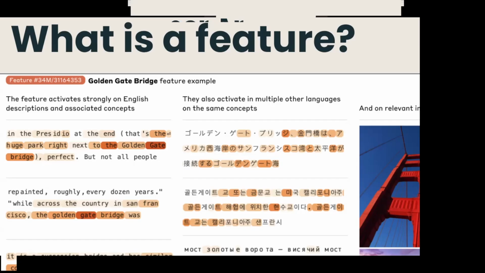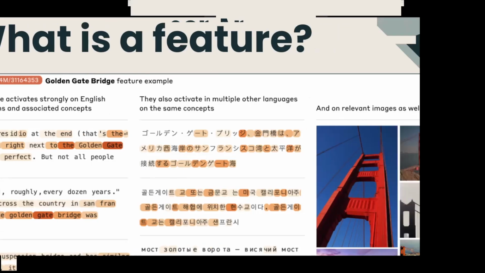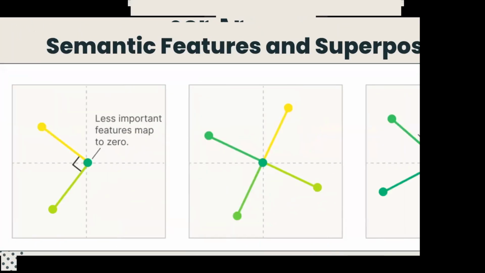Anthropic's mech-interp team noticed this feature occurring within the model on tokens relating to the Golden Gate Bridge. So you can see the tokens here that are highlighted are tokens that we're recognizing as being correlated with the feature of the Golden Gate Bridge. And this also occurs on other languages. So the question is like, okay, how did they actually manage to extract this feature? And to go into the answer to that question, we'll have to talk about superposition and semantic features.